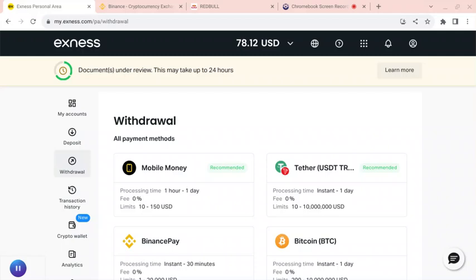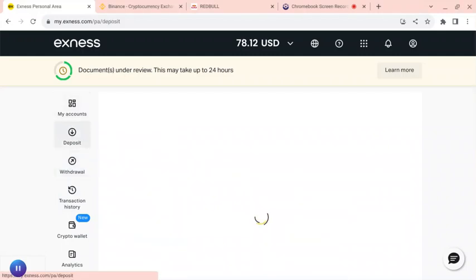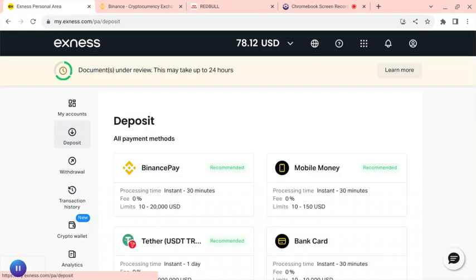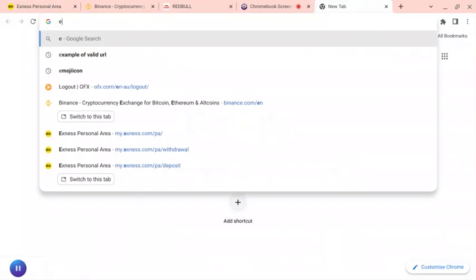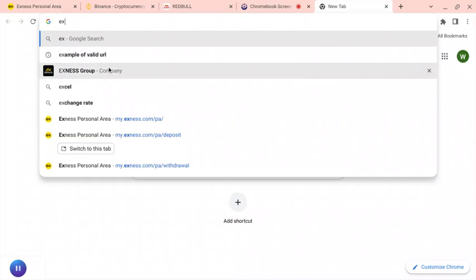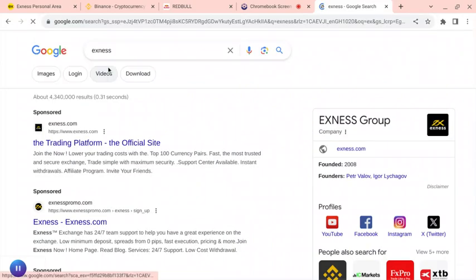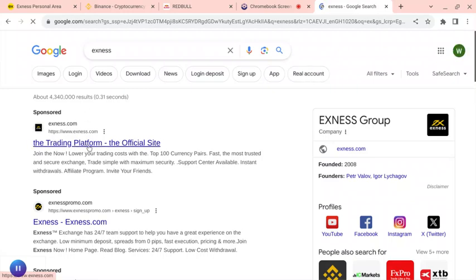So if you open deposits on Exness, we have several ways of depositing money. Before you can buy USDT with more money and sell it, or withdraw it through USDT, you have to download the old Exness app.